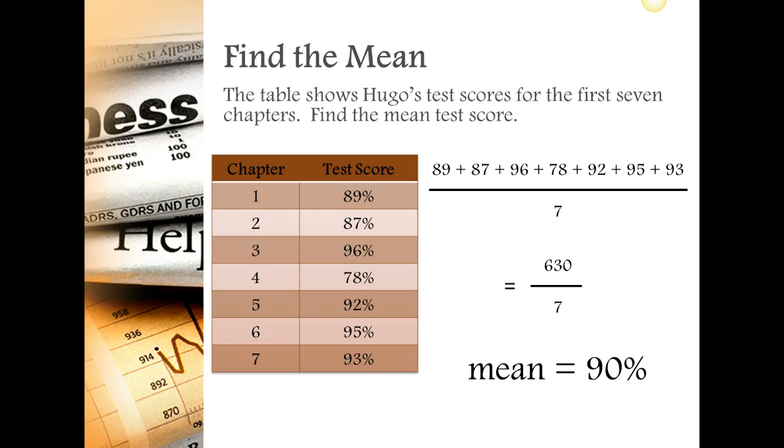Then you want to do just a quick mental check to make sure that this makes sense. The mean is one measure of the middle of the data. It's the average. Therefore, there should be some values that are lower than 90% and higher than 90%. Your mean should fall somewhere in the middle. If it doesn't, that's a big clue that something has gone awry.